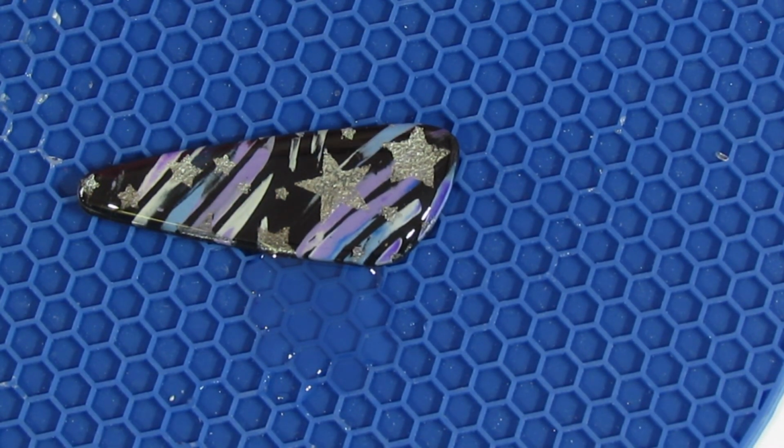Okay, so once you've done that, the best thing to do now is to go and put that into the UV lamp. Cure it for about 15 minutes. I usually put magic gloss in for about half an hour to get a really solid cure, but if you have a spill, put it in for 15 minutes and I will show you what to do after that.